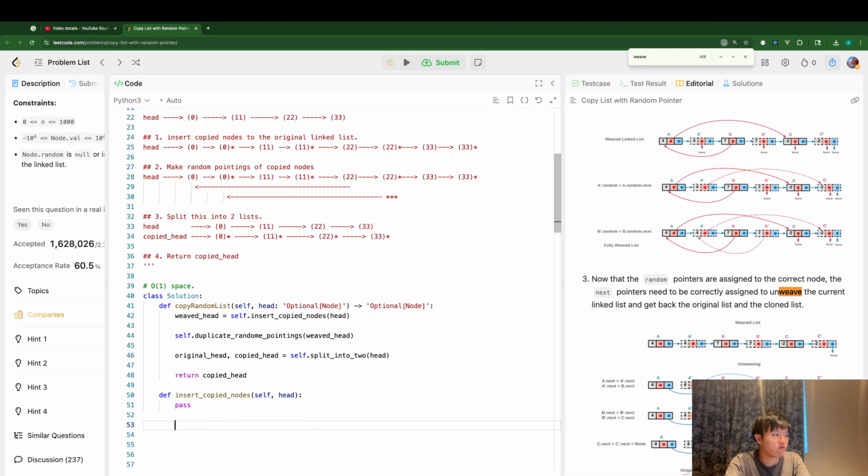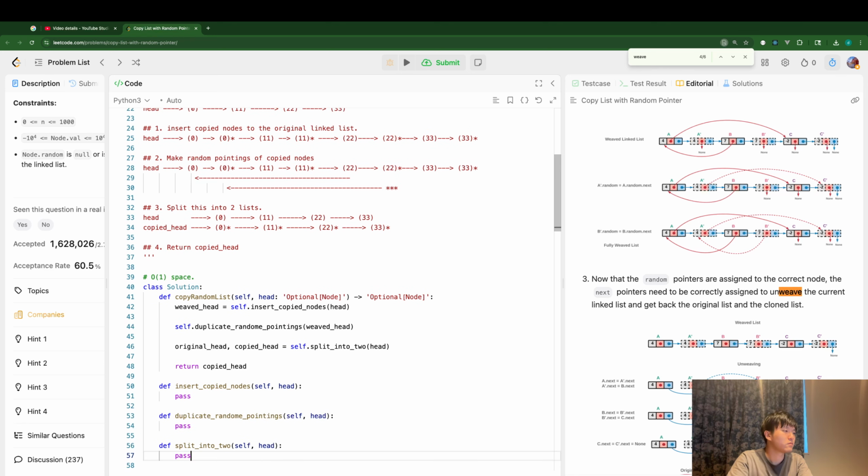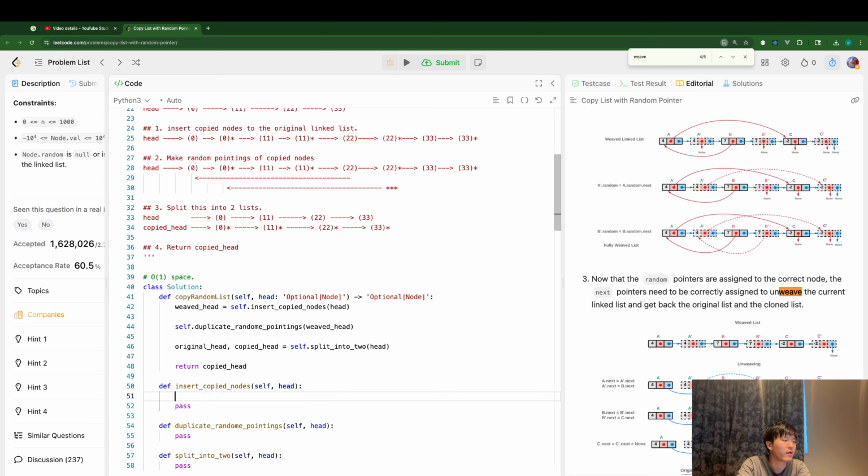Okay. I will implement three methods. So the first one is the insert copied nodes method. I will start with current is head.